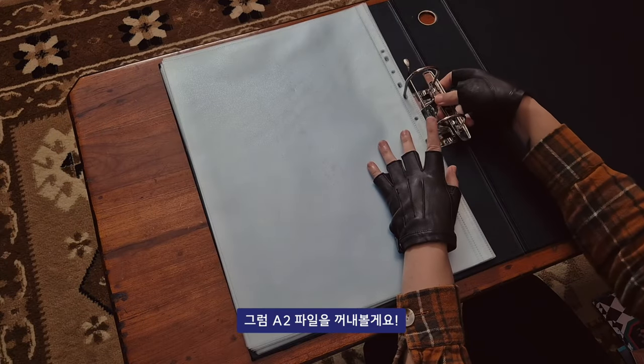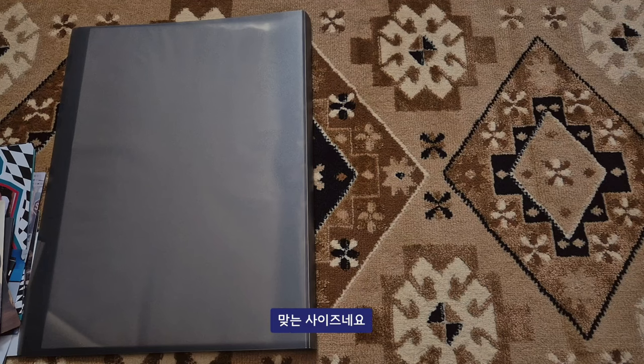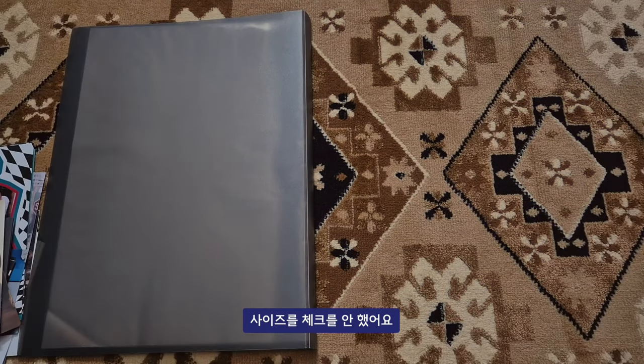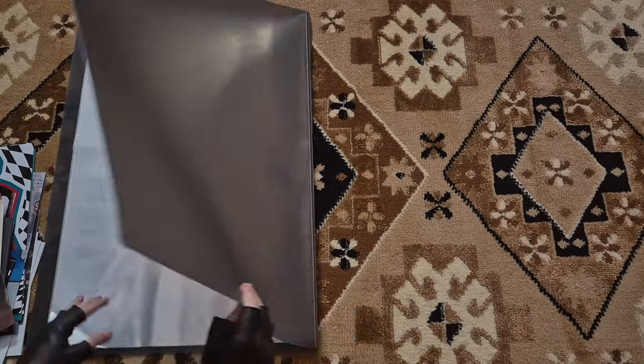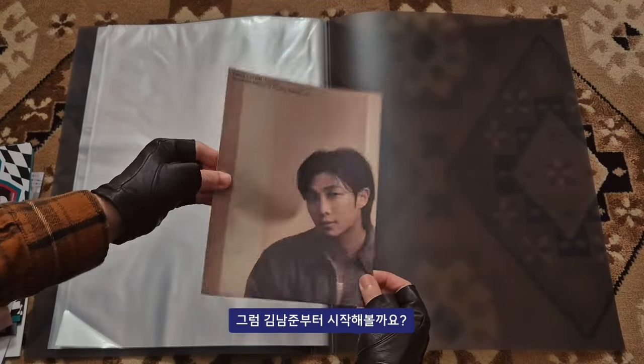Okay, and then I'm gonna take my A2 binder. All right, the right size. I'm so sorry, I'm so embarrassed. I also didn't check the size. Okay, it's all right, it's all right. So now I'm already with my A2 binder. Okay, definitely will fit. All right, so we start with Kim Namjoon.